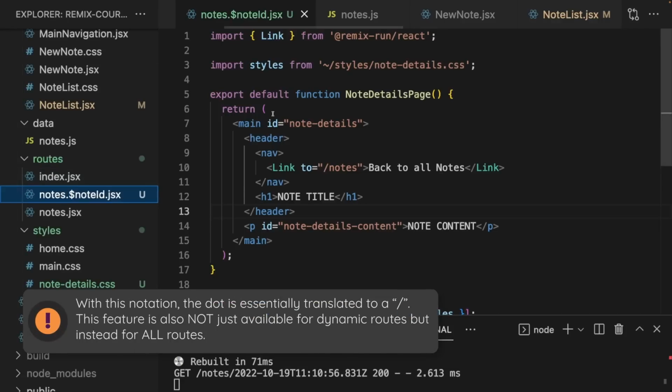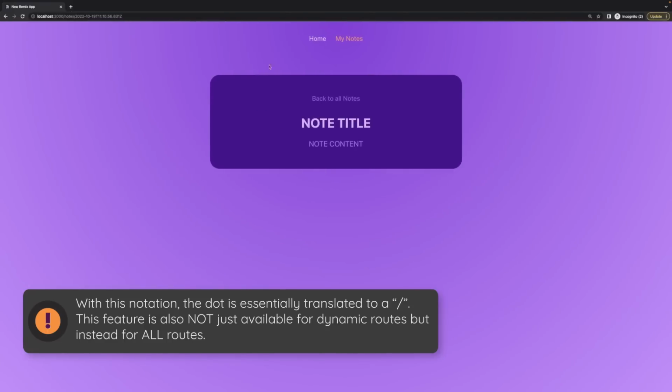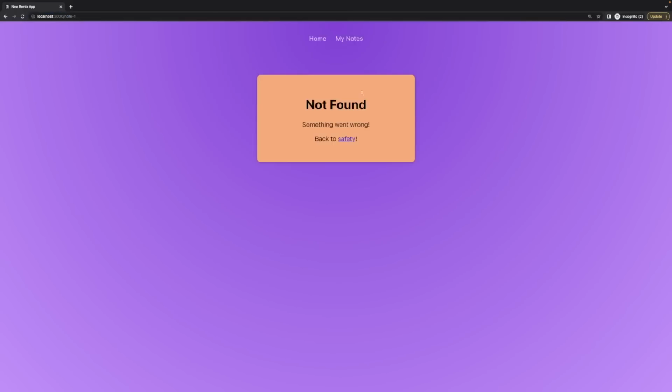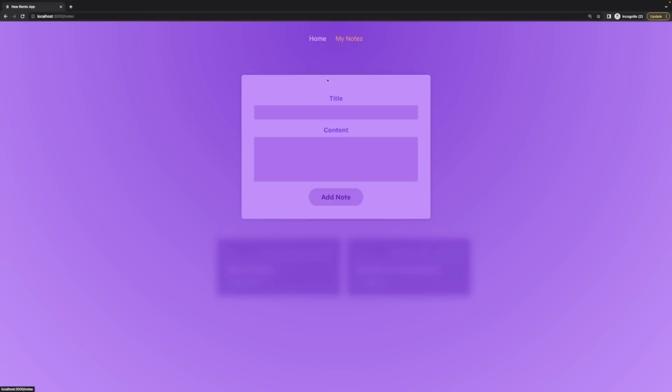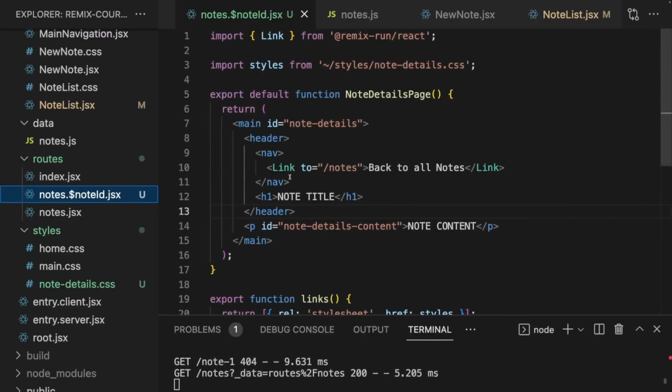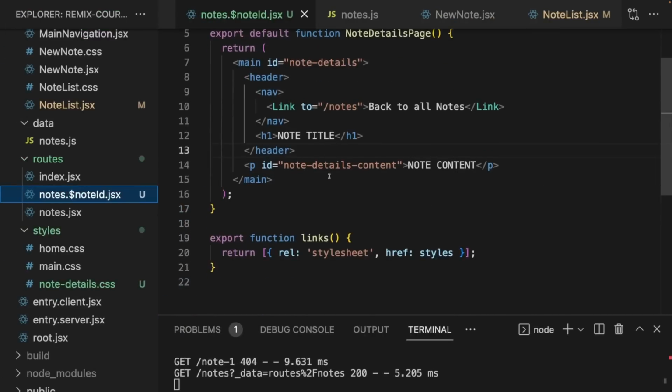So by changing this file name like this, we see that now we do load this node detail page for /nodes/ the ID of that node. And if on the other hand I try to visit localhost:3000/node1, I get my 404 page again, basically. So that's how we can load the node detail page and how dynamic routes work in general with Remix.